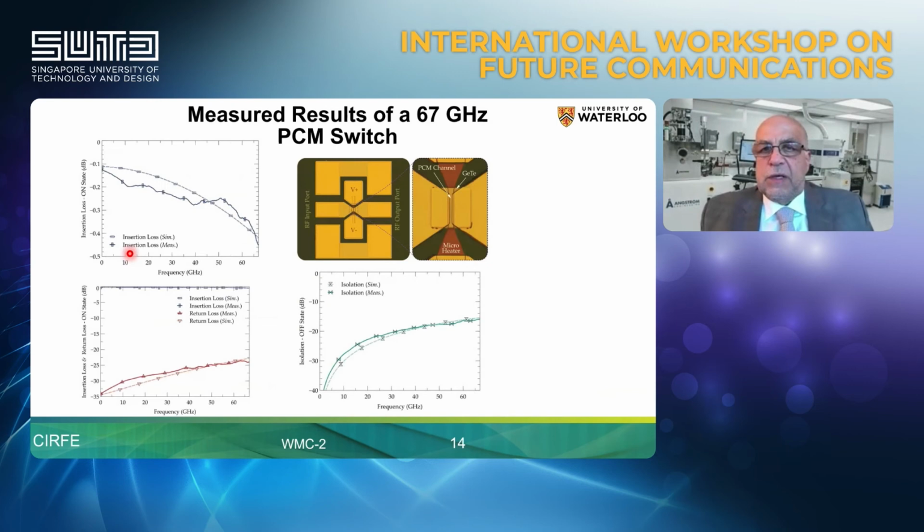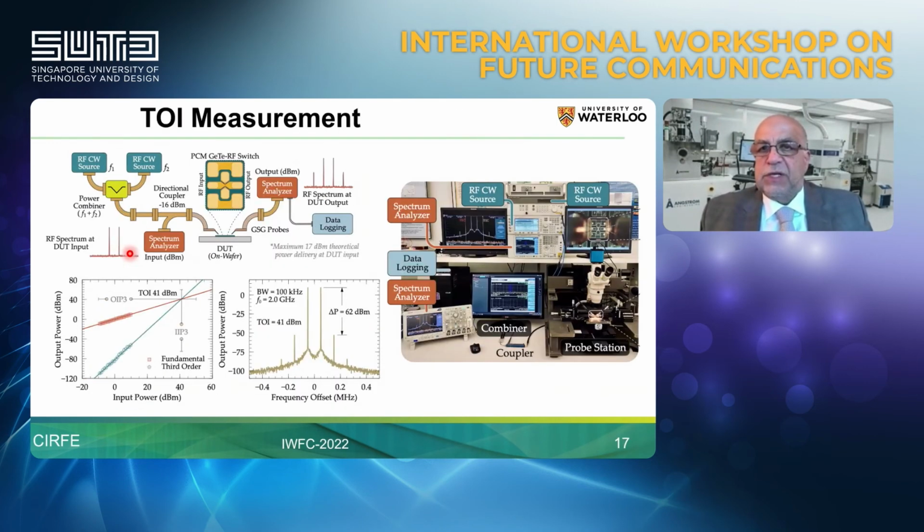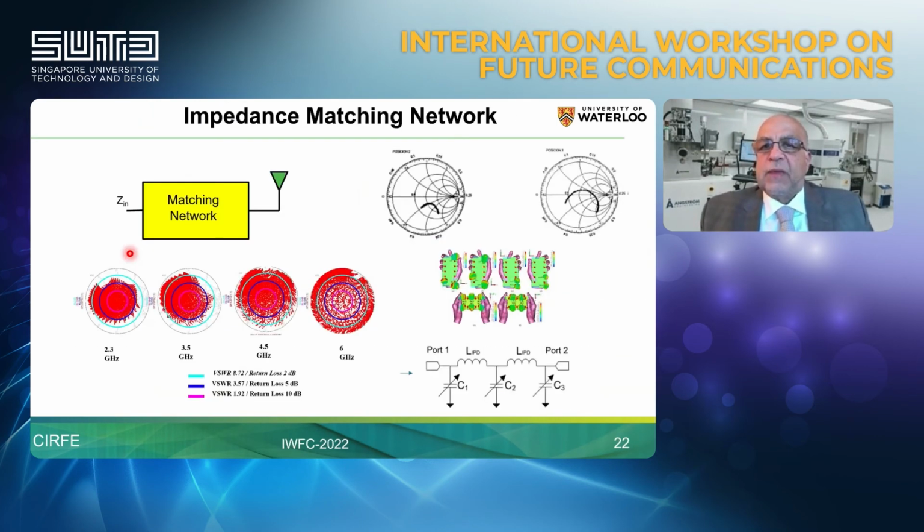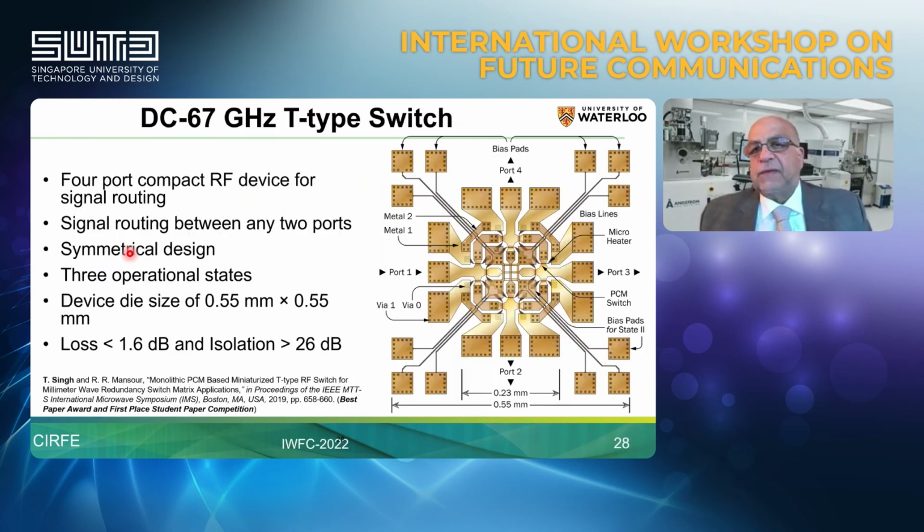And also, if we look at that T switch here, you can actually activate several switches using one heater. This figure maybe doesn't show it clearly, but if you want to connect from here to here, there is one switch here and one switch here. So we use one heater for it. A heater can effectively, based on the layout, be used to actuate several switches. But it's so tiny, so tiny.